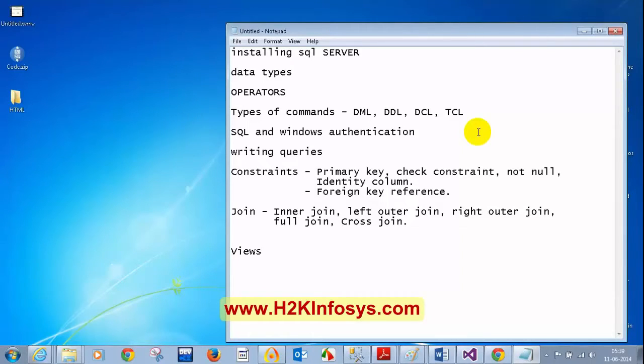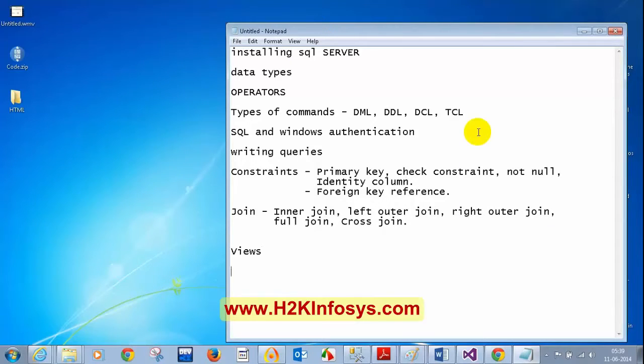Okay. And security wise, the advantage of using a view is if you don't want to give full access to a table for a person, you can create a view using a where condition which only shows some records, and you can give access for that view to the user. So this is about views.